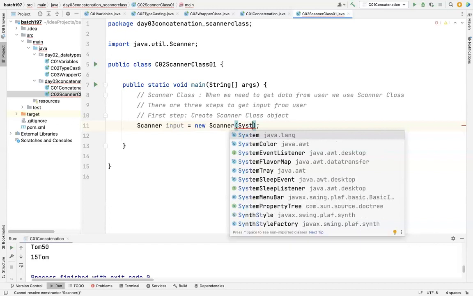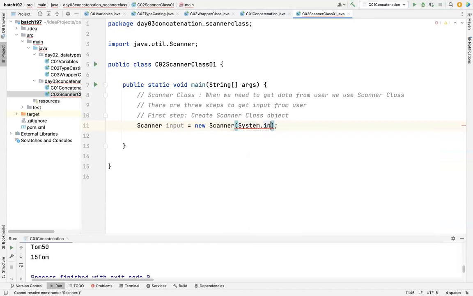Therefore, I'm going to say System.in. If I write that, it stops complaining. I think this format is easy to remember, not difficult, and you will repeat this so many times that you will definitely keep this in mind. Maybe at the beginning it might be a bit difficult, but you will get used to it.